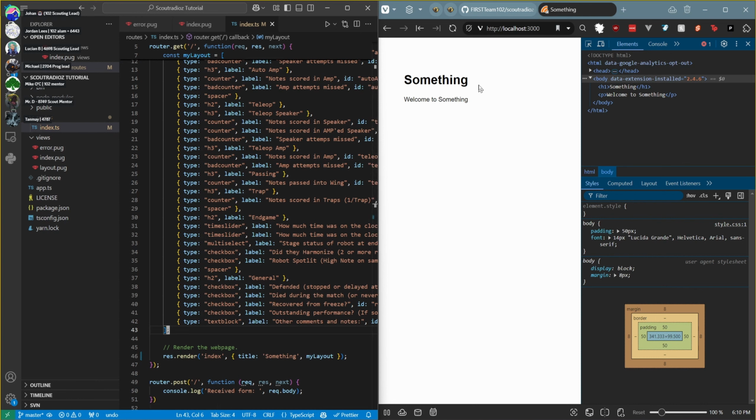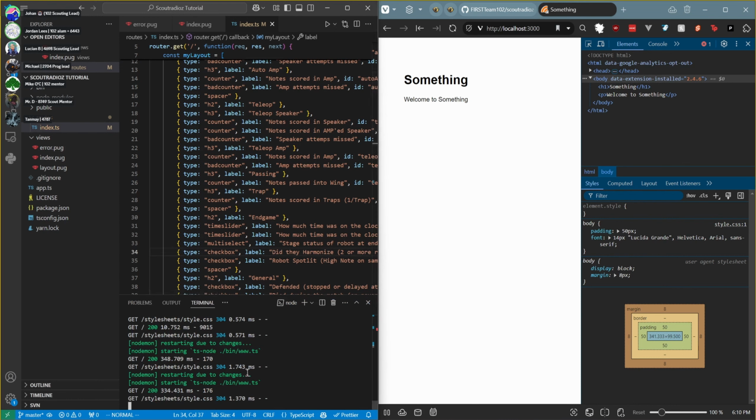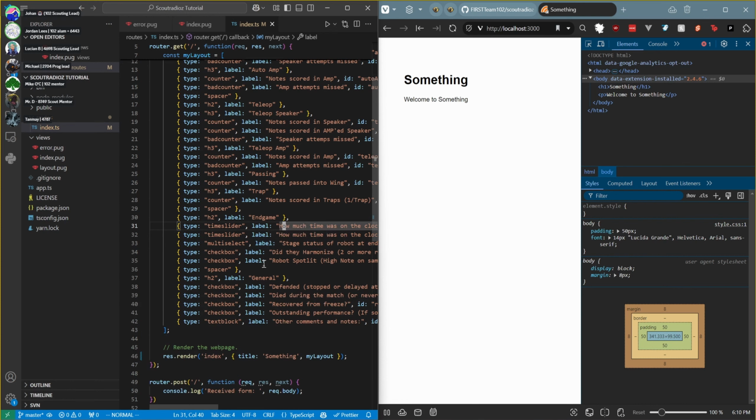Okay. Cool. There also is a feature that lets you autosave as you change, but I'm personally not a fan of that. Also, since we have a script running that automatically restarts every time you make a change to a file, it'll be restarting a lot if it saves while you type. So I would not personally recommend doing that.